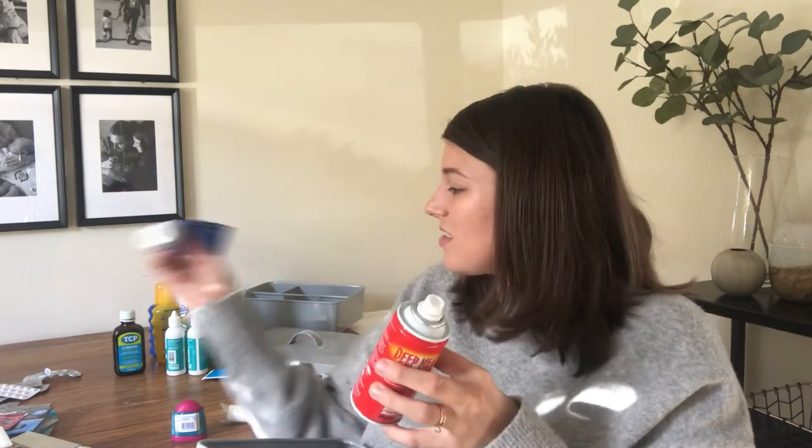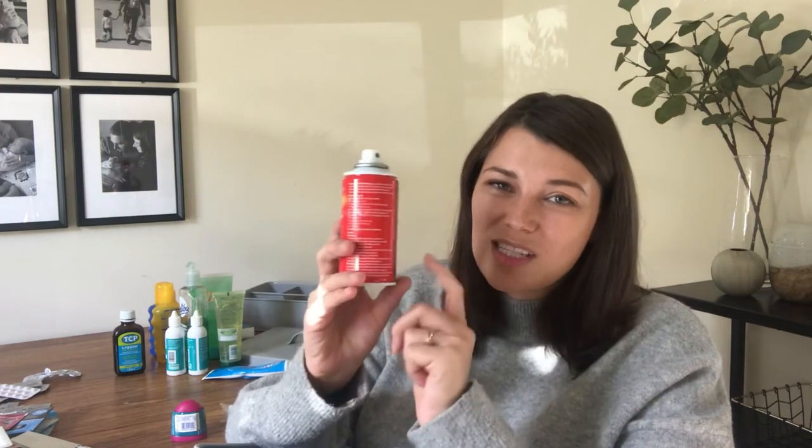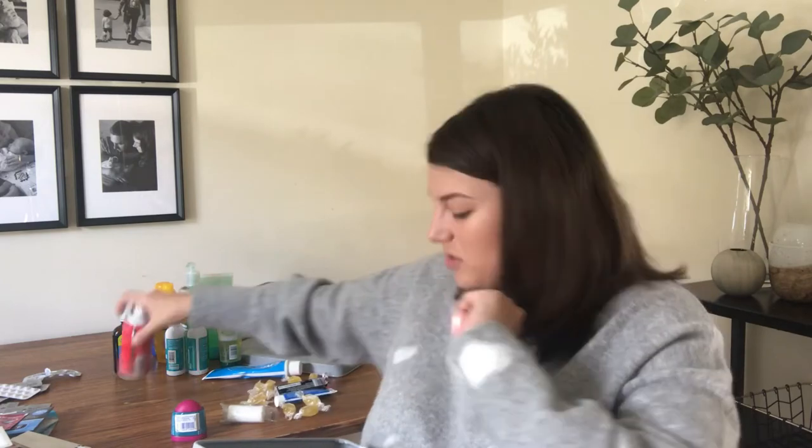So we've got a deep freeze, which we need to replace because that's basically empty. I'm gonna check that actually because there's nothing in there. And we've also got a spray. I can't remember why I bought the spray, and I don't think it works as well as the deep heat cream, but I'll still keep it, so maybe throwing it away.